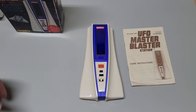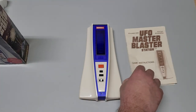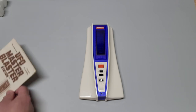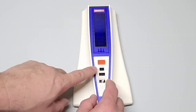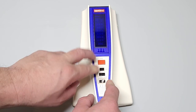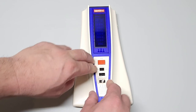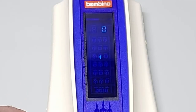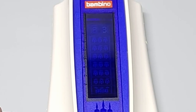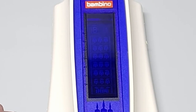I'm going to zoom in and change the speed of the recording so you don't get any flicker. All right, let's see what I can do. I'm going to do it on skill one, and when you turn this thing on, it will start immediately, so you need to be ready. Doesn't give you a warning, and there it goes. That's me firing missiles right away. You see, I got 3 points. That one's 5. That was 6.